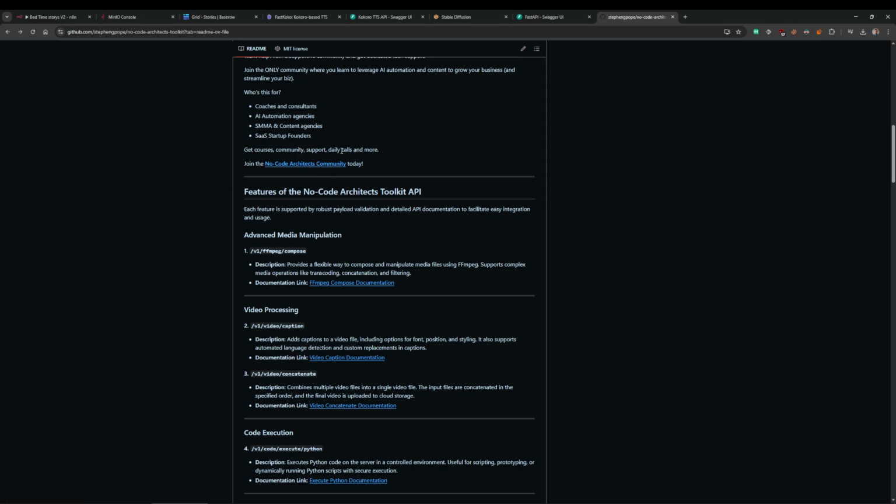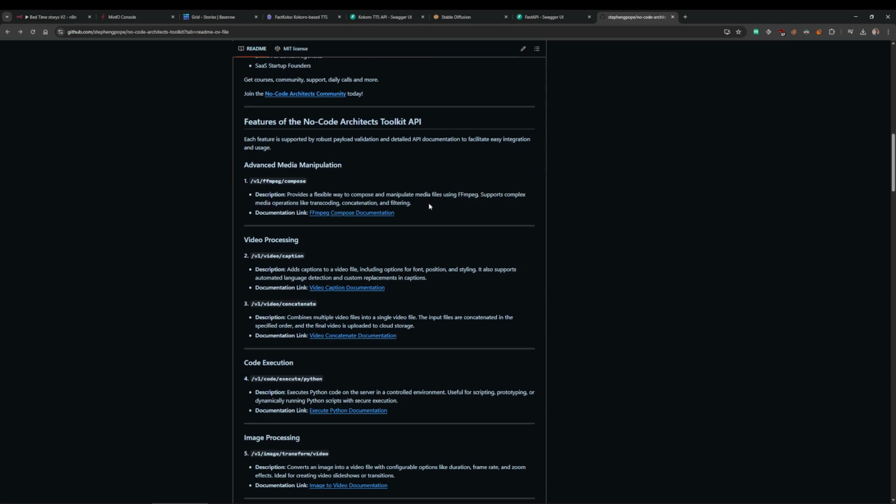He sets it up with Google Cloud. I've set it up locally. So the storage and everything's all done locally, all the processing's done locally. He has a custom GPT that he's made. So if you want to use the compose endpoint, you can just go to the custom GPT and just ask it what you want it to do.